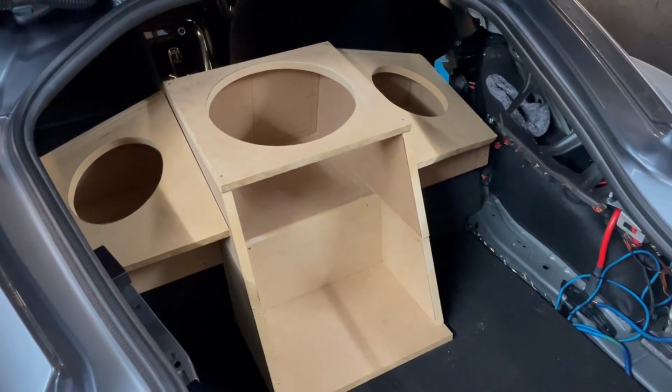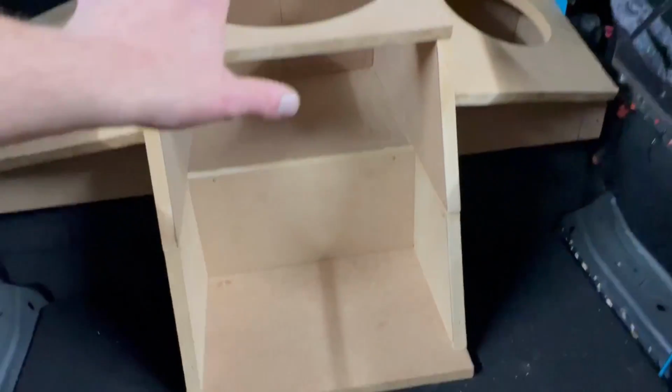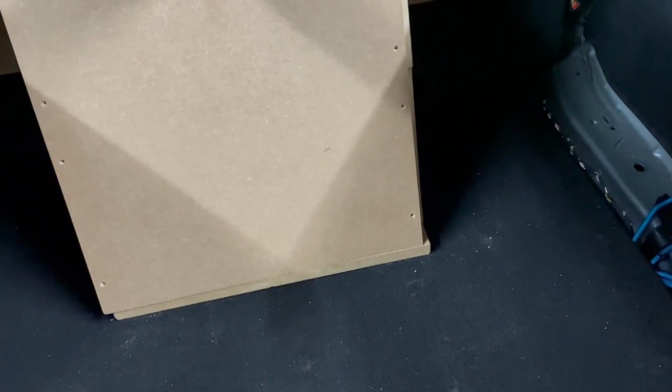I personally think that looks awesome. And to be honest, the way it goes in and just hugs down over that centre bit, perfect. But as you can see now, we've got a lovely chamber. So this is the piece that will obviously come down. I've got the front of it there. That's the panel that will go on, and the port will be down the lower section on here.